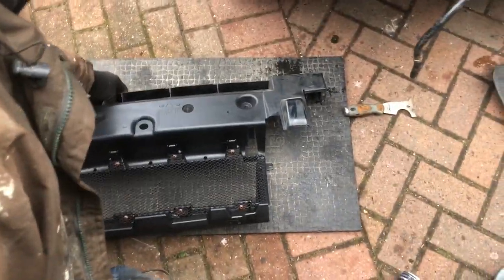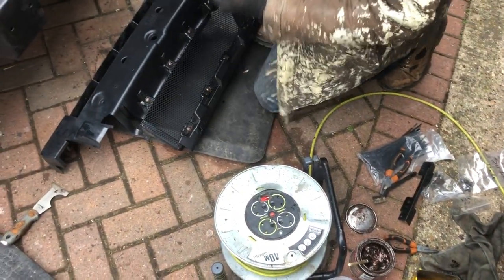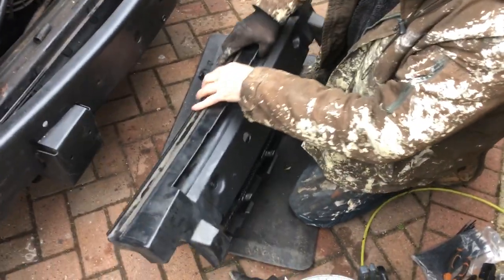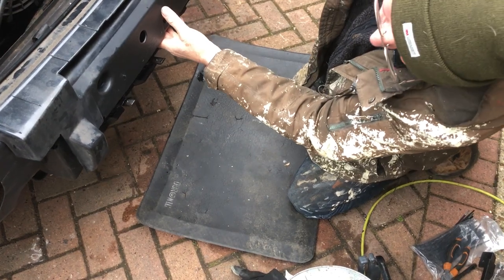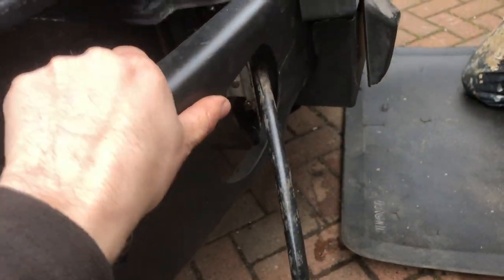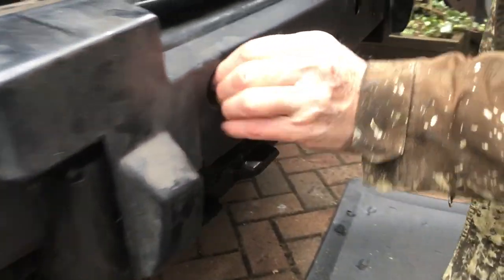The next bit to go on is the grille. We had to put a new grille on since we damaged it — we used some mesh from Amazon which works fine. The two holes line up with corresponding holes on the bumper and there's a centre one as well, so you just need to line it up. Also worth noting: if you have an issue with the height or angle of the bumper, you'll need a couple of people, but you can loosen the bolts on the crush can and pull it up or down — there's about that much adjustment available.